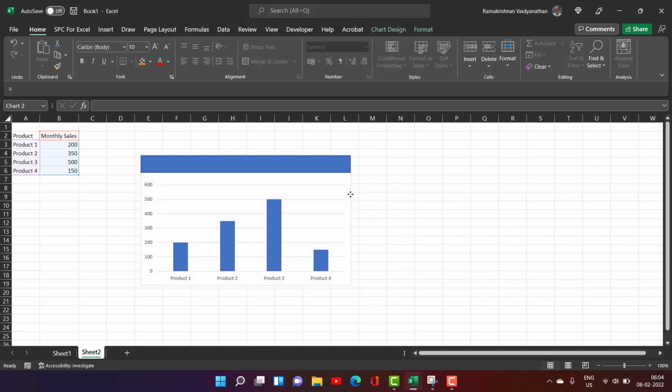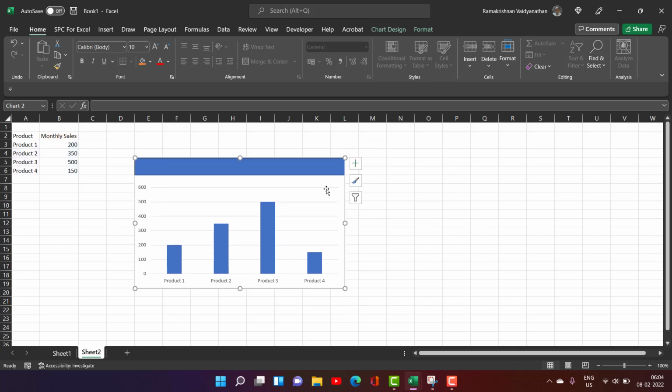Now all you need to do is press Ctrl Alt so that it is grid snapped. And if you want to add any title, you can add any title. And then you can center it. Center this here and then change the font size. And if you want, you can go there and change the font size. Make it bold. And similarly here, if you want, you can make it bold. You can increase the size.